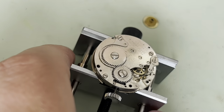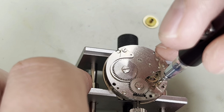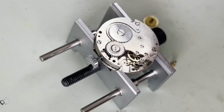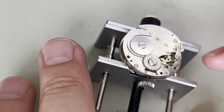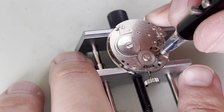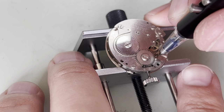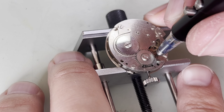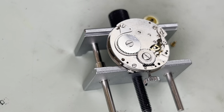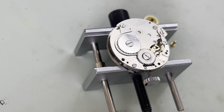Now use my auto oiler and then drop in some oil right where that balance goes. Nice, okay. Now let's see if I could weave this. Balance wheel in there.